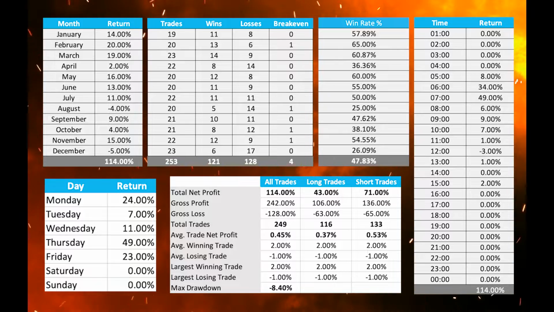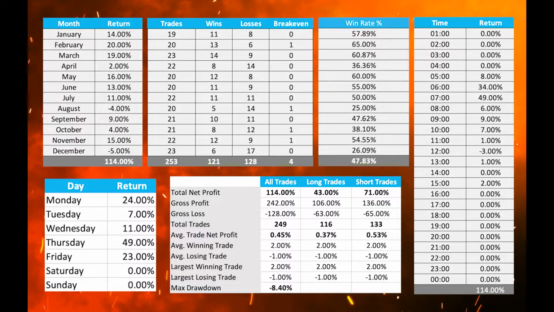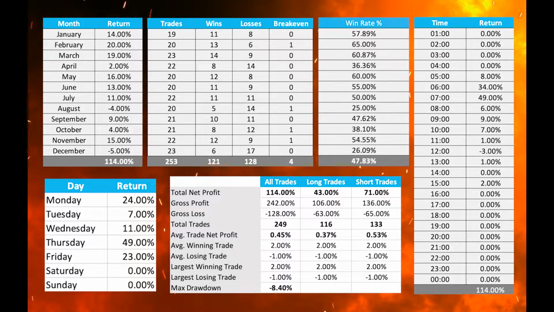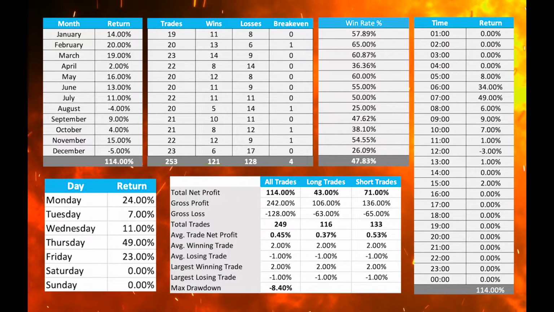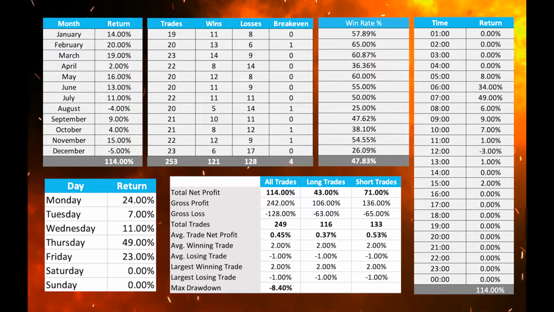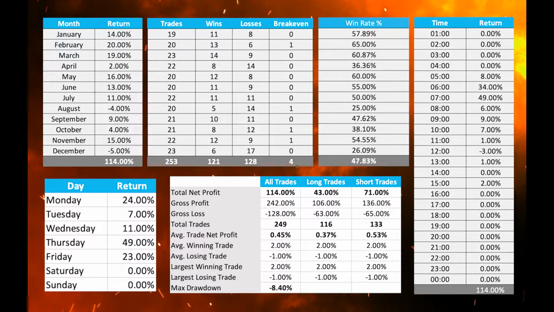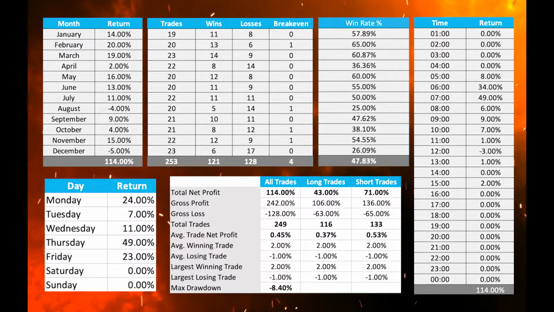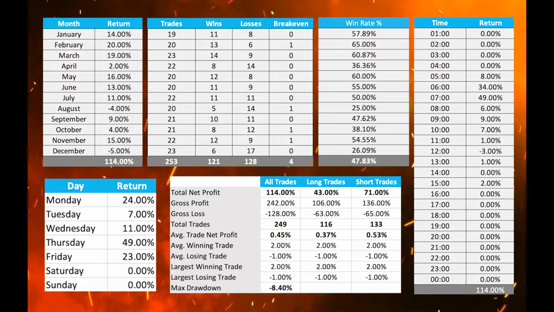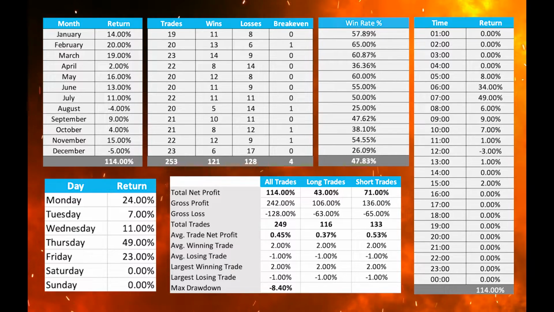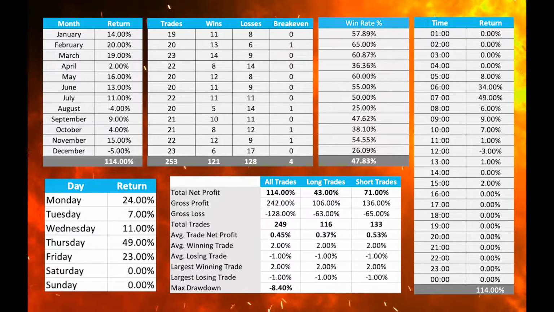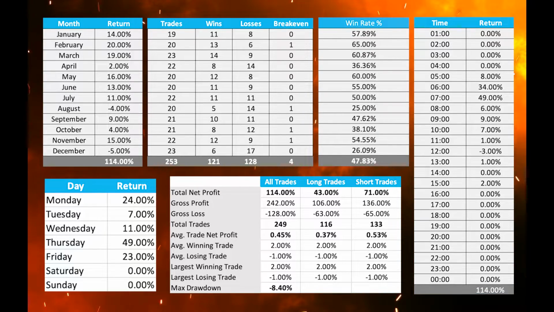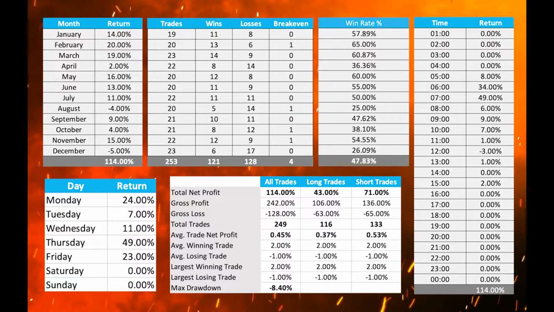So let's just have a quick look at the months. We can see that we did very, very well in the first half of the month, and then not so well in the second half of the month. There could be many reasons for that. It could simply be just how the economics around the euro, the dollar was in the start of the year compared to the second year. It might have been more volatile. That would be really me guessing. And because it's a mechanical strategy, you've sort of just got to take the trades how you take them, and the results will show you. The results will either work out or they won't.